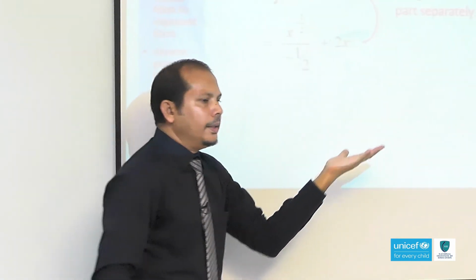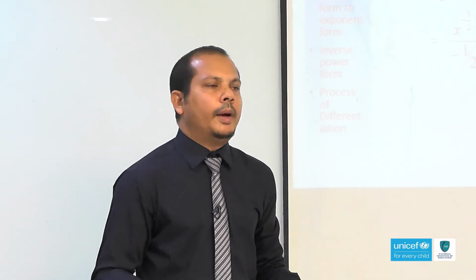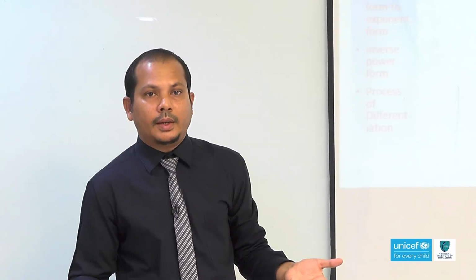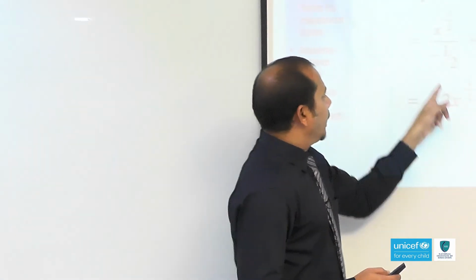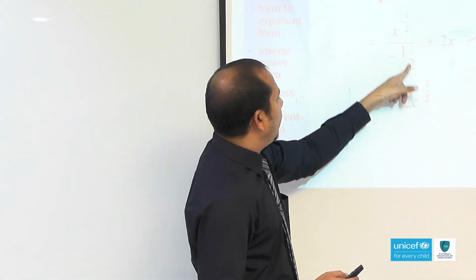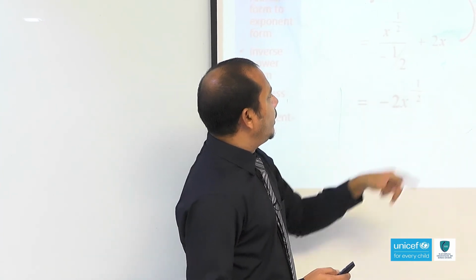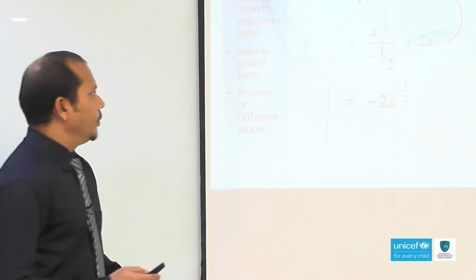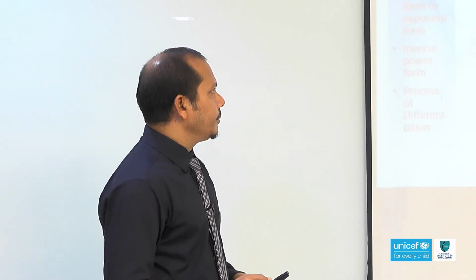So what do you get if you integrate 3? You will get 3x. What if you integrate minus 300? You will get minus 300x. So that's how it goes. And then, as I told you before, clean this fraction and you are getting minus 2 x to the power minus half, and then plus 2x, and then last one will be plus c.